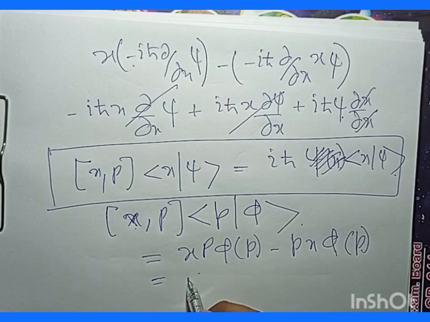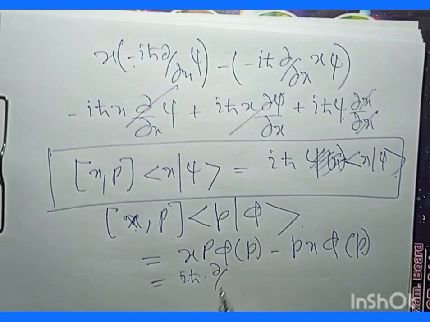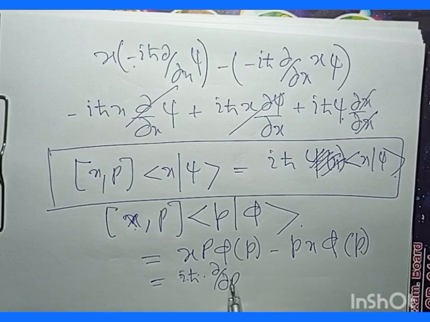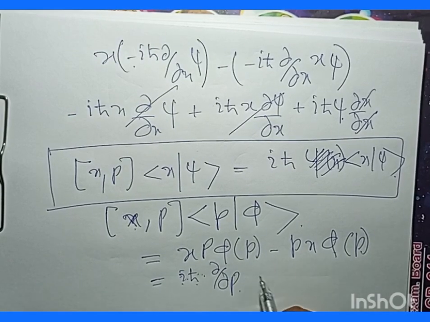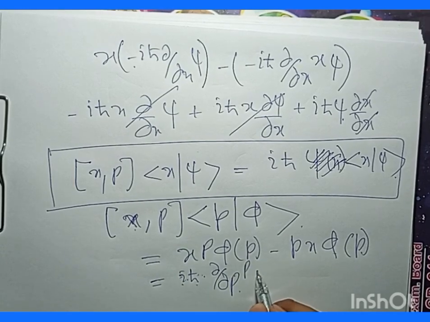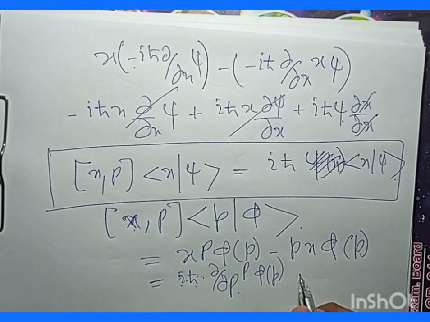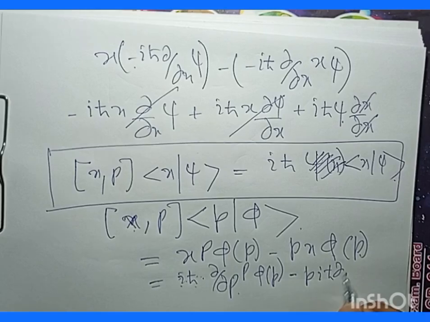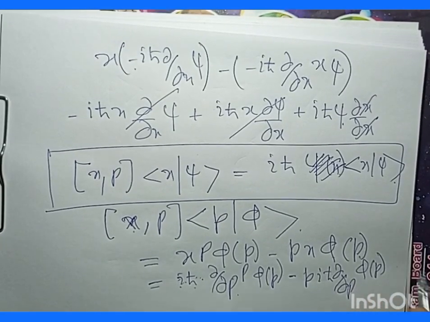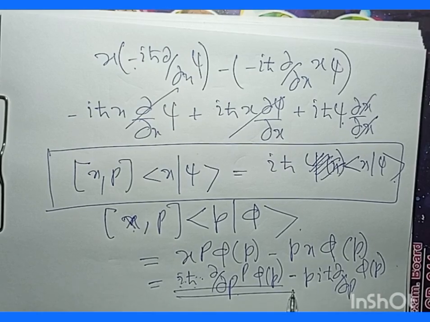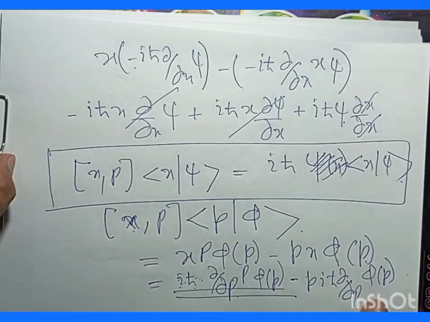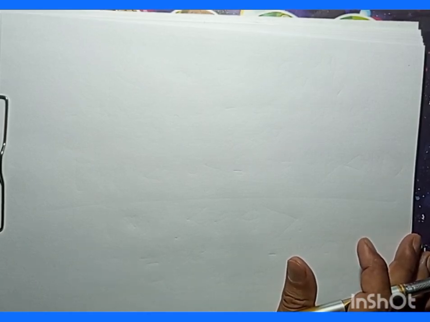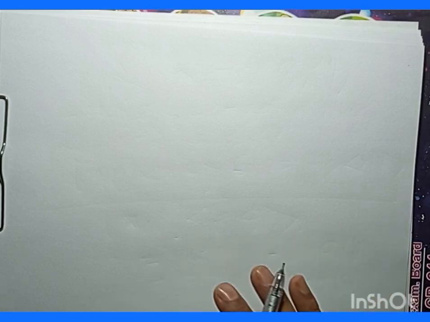So we will have the UV rule here, and here what we will obtain is iħ ∂/∂p, because we have the momentum operator acting on the momentum wave function. Then we will have p of phi of p, and then minus p iħ ∂/∂p of phi of p. Here we are certainly going to use the UV rule as we used in the position space. Here we are using it in terms of momentum. So we are treating this whole problem in terms of a single coordinate. The point is not in terms of the space; it's all in terms of the position and momentum of the particle.